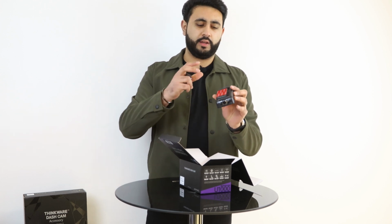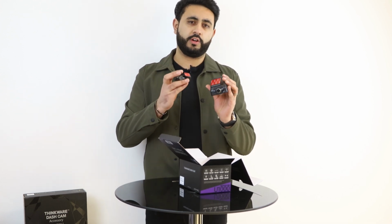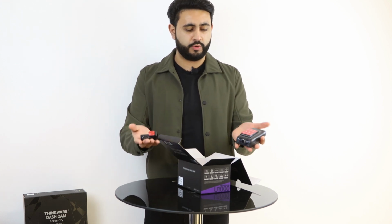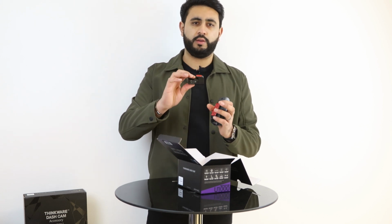So obviously the brain and all the hardware is all in here. Then we've got the rear camera, which again is very discreet and small, but both, again, if you look at the size of them, they're very, very small and discreet. They look really, really smart. The rear dash cam I really like. I've got it in my Mustang.